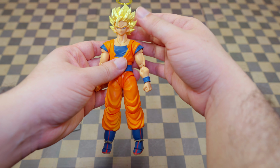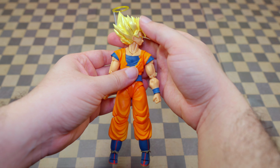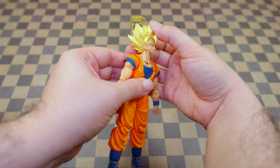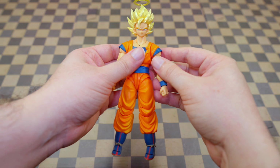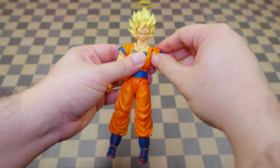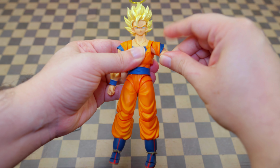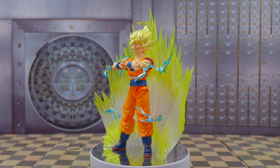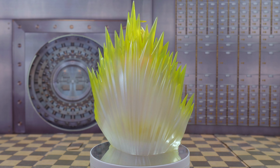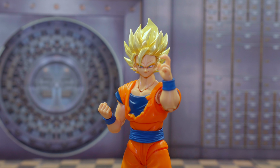Obviously, the articulation isn't as good as something like the S.H.Figuarts Gohan from Dragon Ball Super: Super Hero. But I can overlook those things. I wish it came with a couple more effect parts. I wish it came with a Kamehameha, maybe, or an energy blast, something like that. But the aura effect part with the lightning or sparking effects, whatever you want to call them, it just looks awesome. Now, I really like that he has some battle damage.